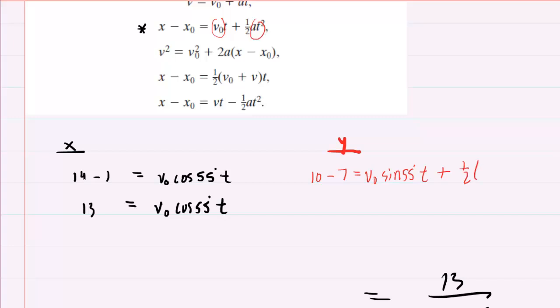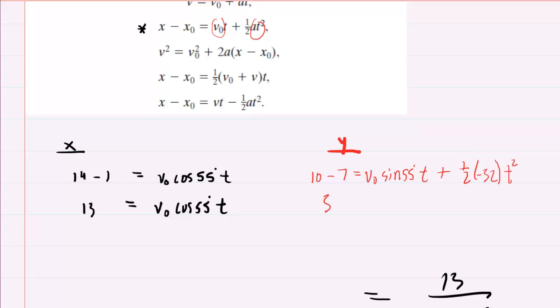Now, a little note here for the acceleration. Ordinarily, we would use negative 9.8 as we put into the table. In this case, I've decided to leave everything in feet, so the value for acceleration would not be negative 9.8, but would rather be negative 32, and that would be in feet per second squared. So that's just a little side note. That's simply because everything is given in terms of feet. So it's just more convenient to use that value for the acceleration. And then again, we'll multiply this by time squared.